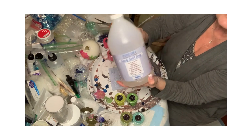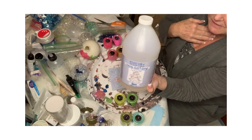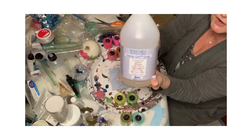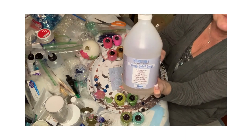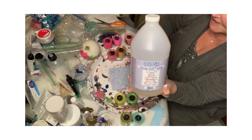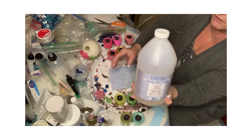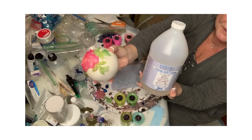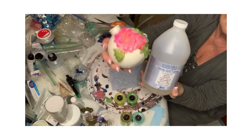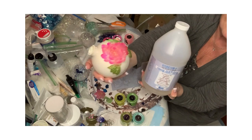So normally, what I do is I come back in maybe 2 hours, and as long as I can touch it and it's not tacky, I can take it out of the mold, and then I can actually mold it around a piece of furniture, a furniture leg, or like I did with this ornament, I just molded it around the ornament and then let it cure the rest of the way like that.